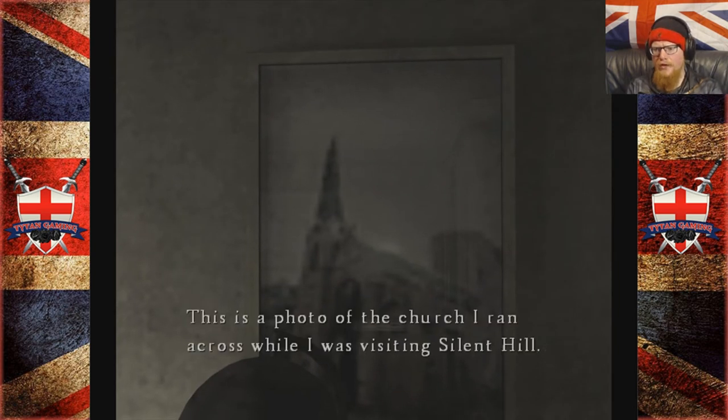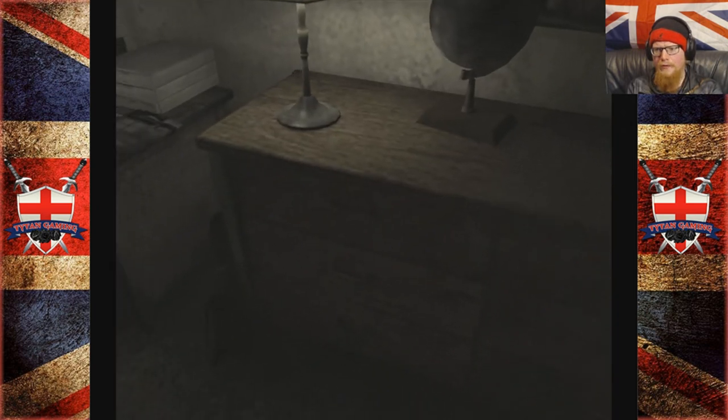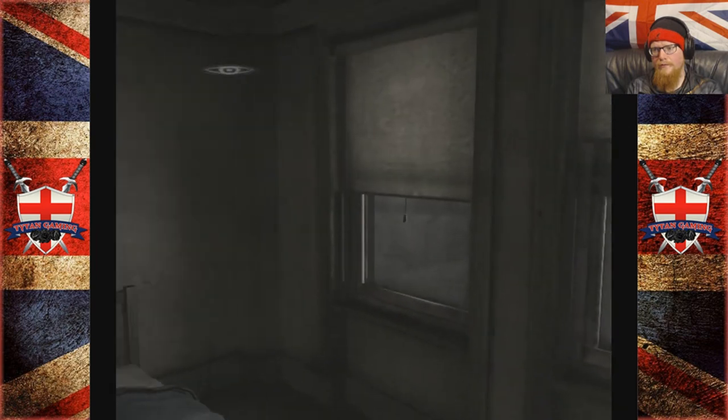This is a photo of the church I ran across whilst visiting Silent Hill. For some reason, I was really attracted by the way it looked, so I took the picture. Oh, so we've been to Silent Hill, I guess. There's a lot of small items here, but none of them is particularly interesting. Right, well, it's your own stuff, buddy.